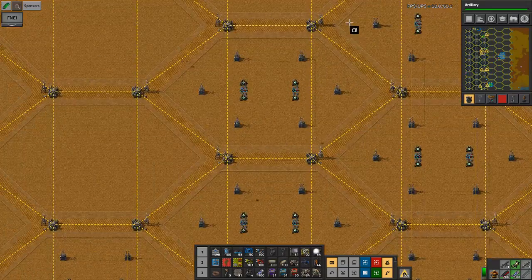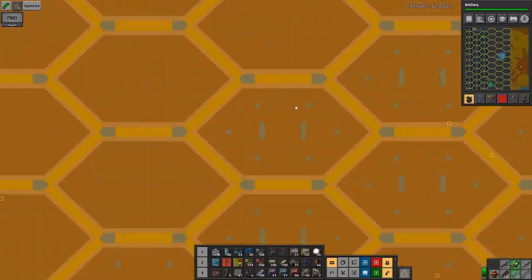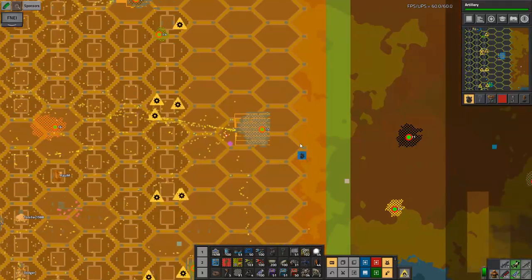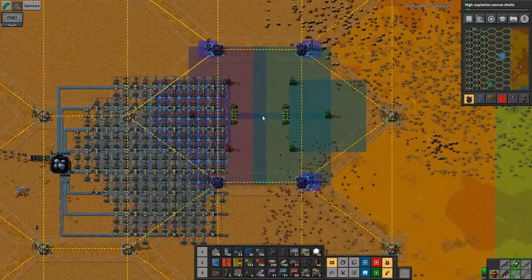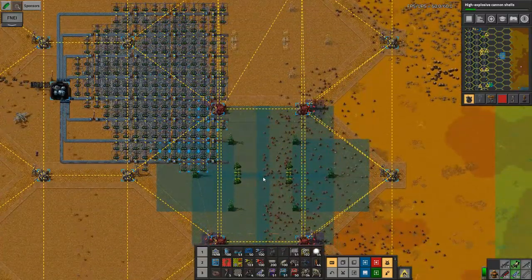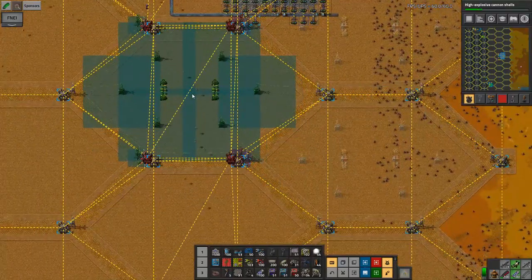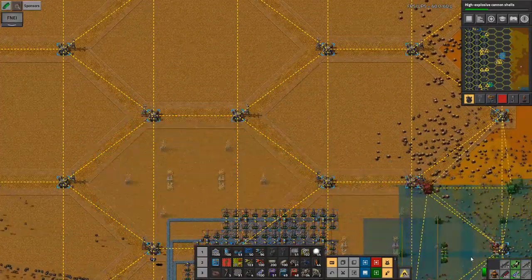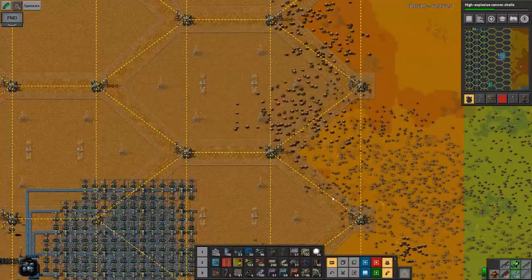So let's take a look at this. Did I miss some part of it? I think I'd like to get this here. So. Boom. And. Boom. Everything we can, anywhere we can. Just try to shield this from generating too much pollution.